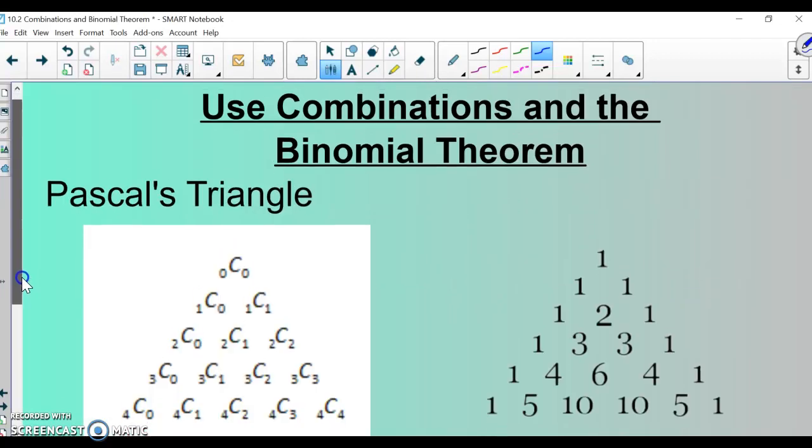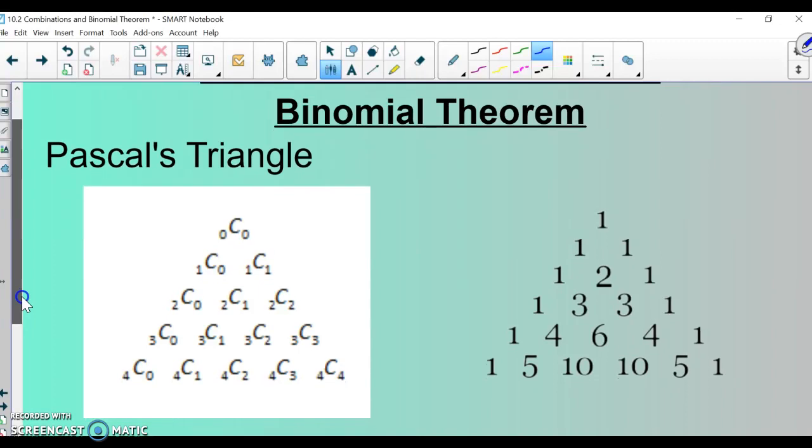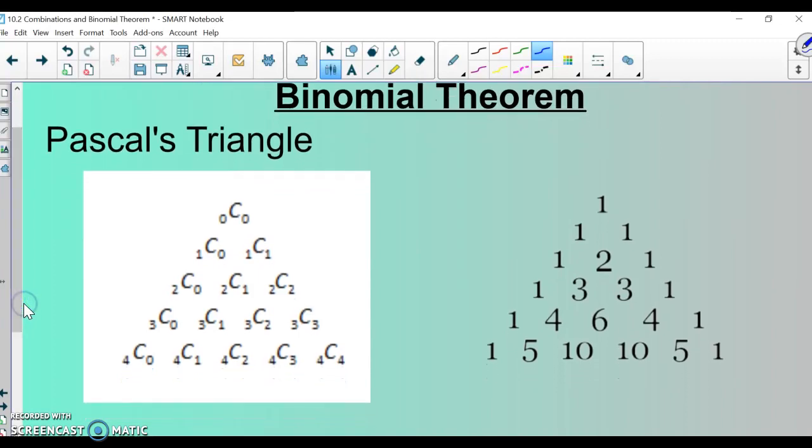Instead, how I'm going to talk about it is using Pascal's Triangle. And Pascal's Triangle has multiple different uses in math, and you'll see it in a lot of math classrooms. I have it up in my classroom right now on the whiteboard, and I'm going to leave it up through this chapter so that you guys can use it whenever you need to.